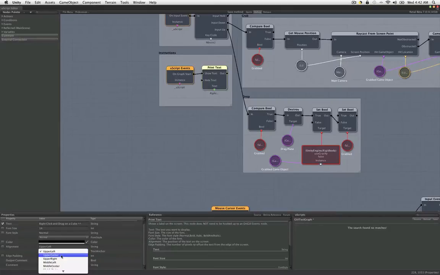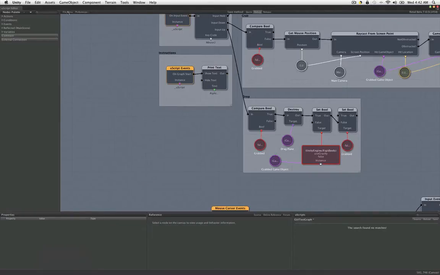Ah, here we go. Now, our instructions should look like they belong in this example project. Let's go have a look.